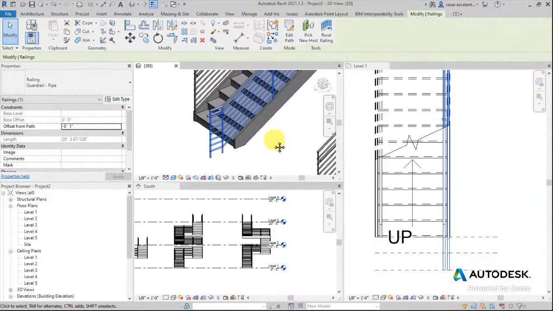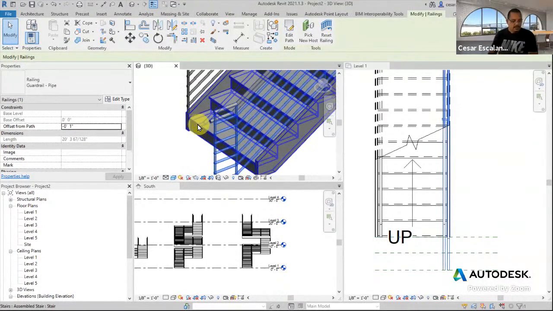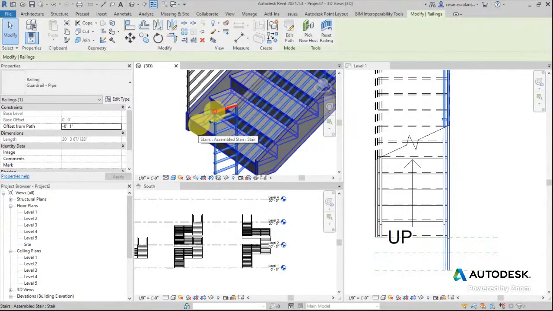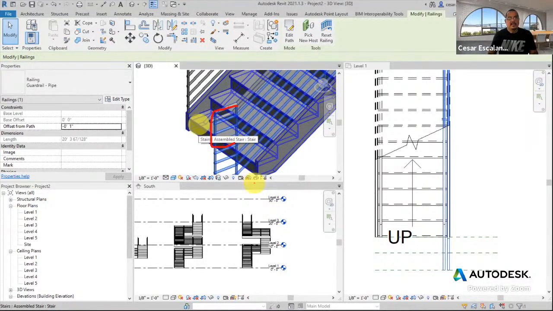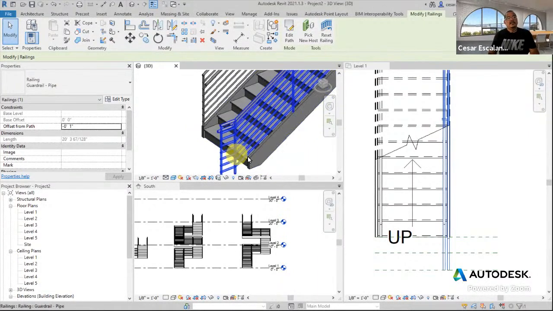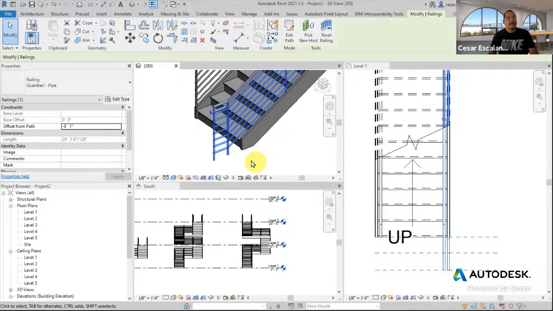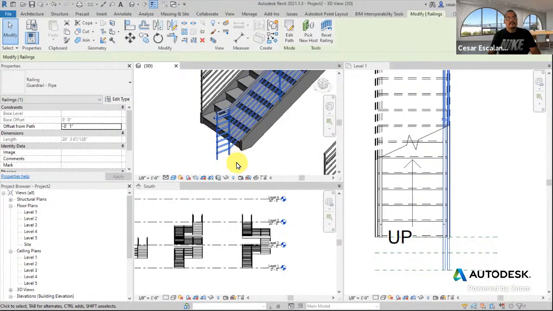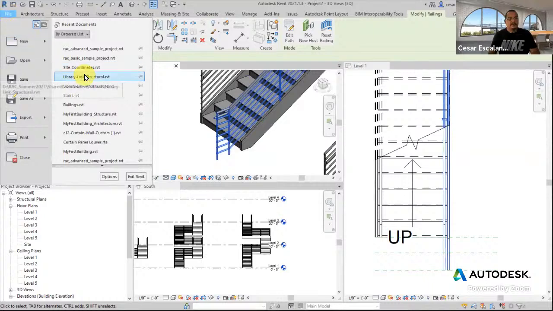That was easy. Now, if you want a railing that has this curve, then we have to model or create a post family that we can associate with the railing. And I believe I gave you a family of that before.